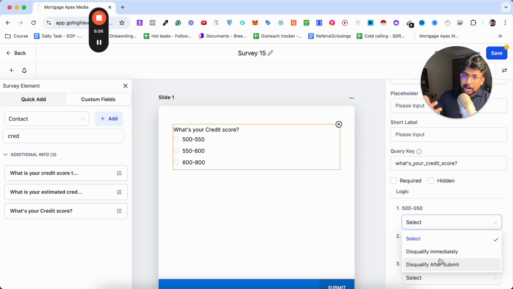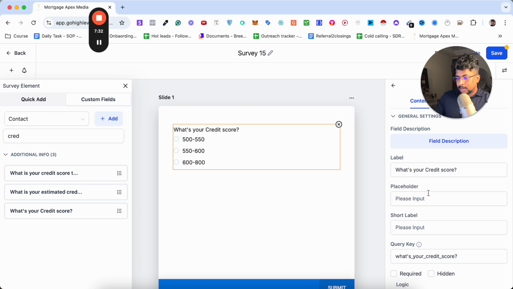Overall, that's what you can do right now. You can do disqualify after submit, which means at the end of the quiz or questionnaire, if the information is inaccurate or we don't want the lead in the first place, the whole lead will be disqualified, which means they will not go forward in the follow-up sequence or other things. They will still be in your CRM, but you won't be able to send them any follow-up messages until you do it manually. That's the first thing. Okay, so let's go with disqualify immediately over here, and let's just put it back.